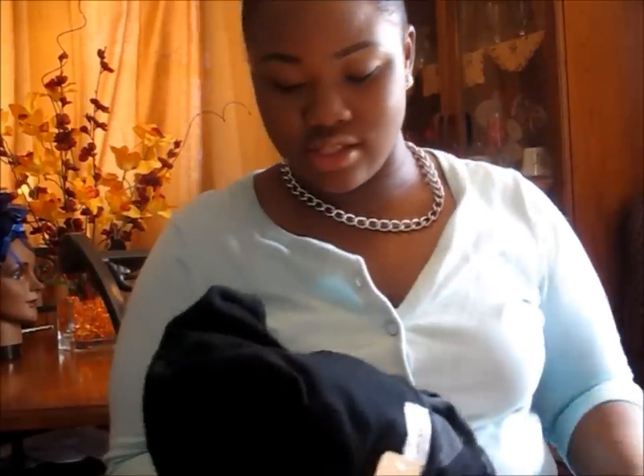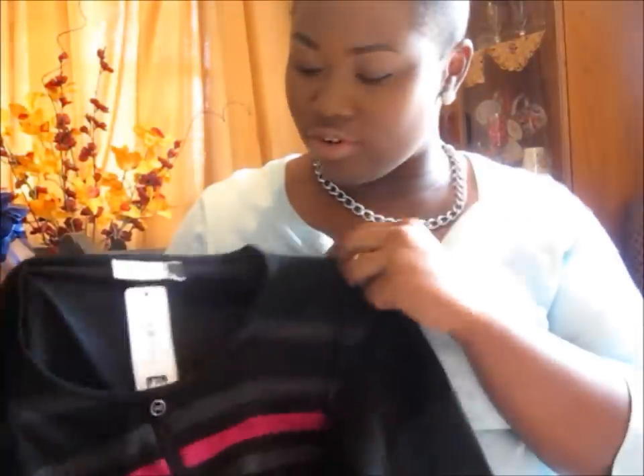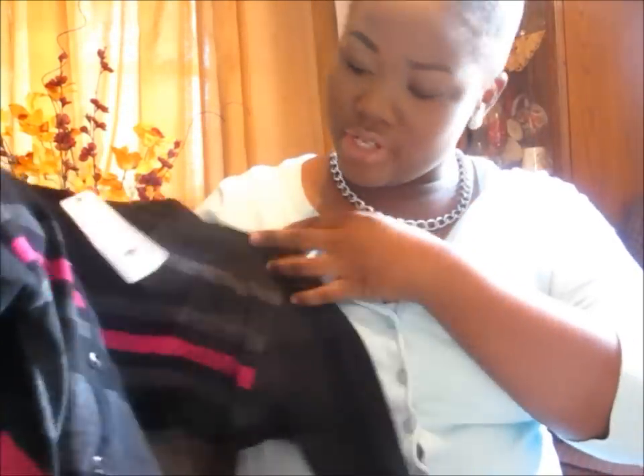Last but not least, I got this sweater on Sunday as well, but from one of my older cousins who sells jewelry, perfume, bags, and things of that sort. If you really like this sweater, you can hit me up and I'll give you the contact — this is only for people in Nassau, Bahamas. Isn't it cute, especially for the Christmas season? It's an XL because they run a little small. The buttons are fake so it doesn't open up, but it's a really nice throw-over.